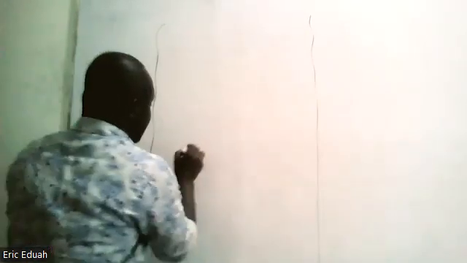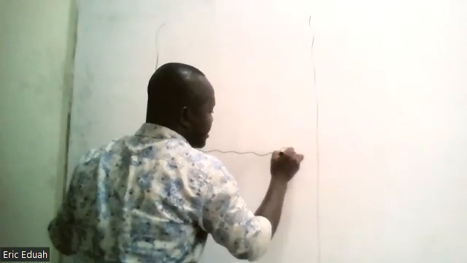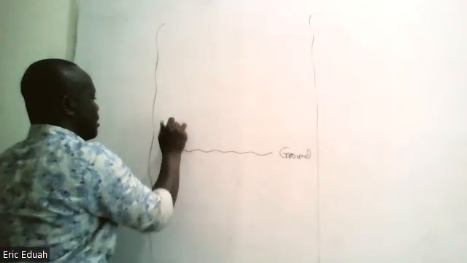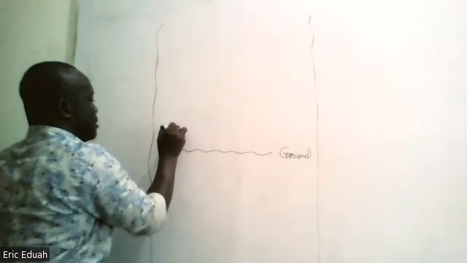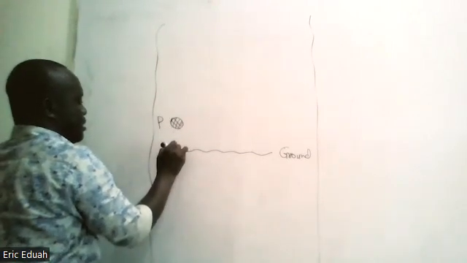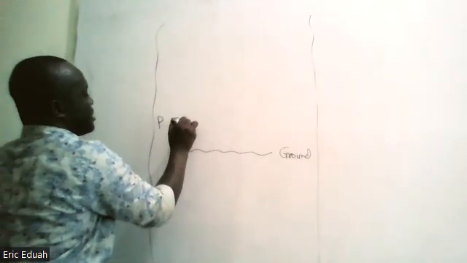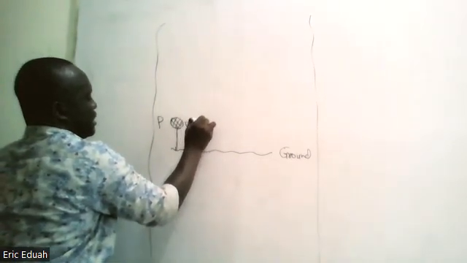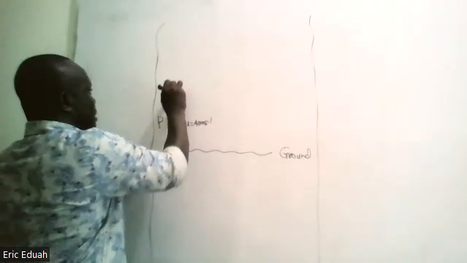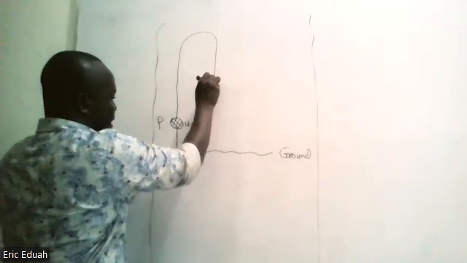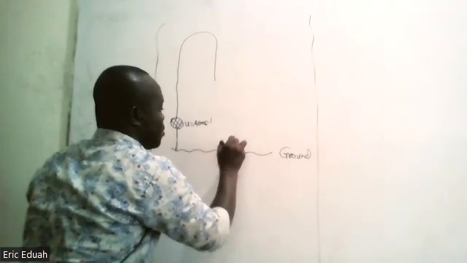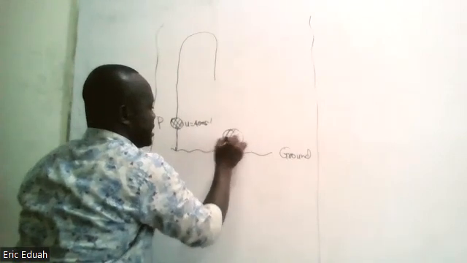So let's assume that both particles start from the ground. This is the ground level. Then P is thrown vertically upwards. This is particle P. It is thrown with an initial velocity of 40 meters per second. Now, P would go up, get to a maximum height, and upon its return, 4 seconds later, Q is also projected. Q is projected here.